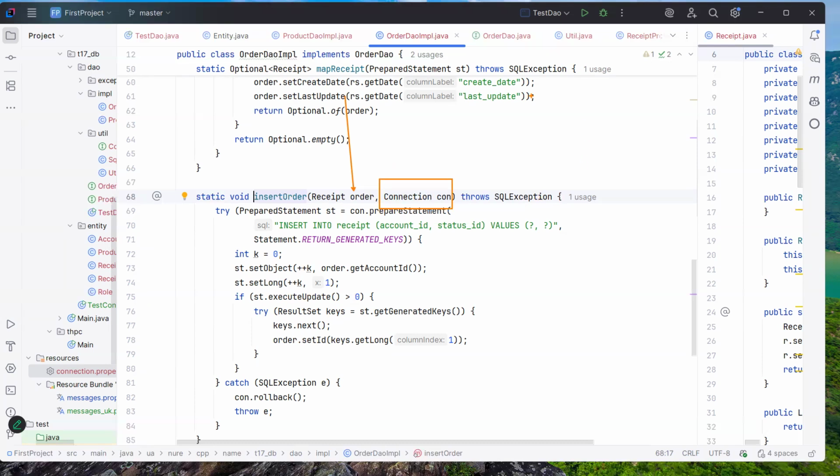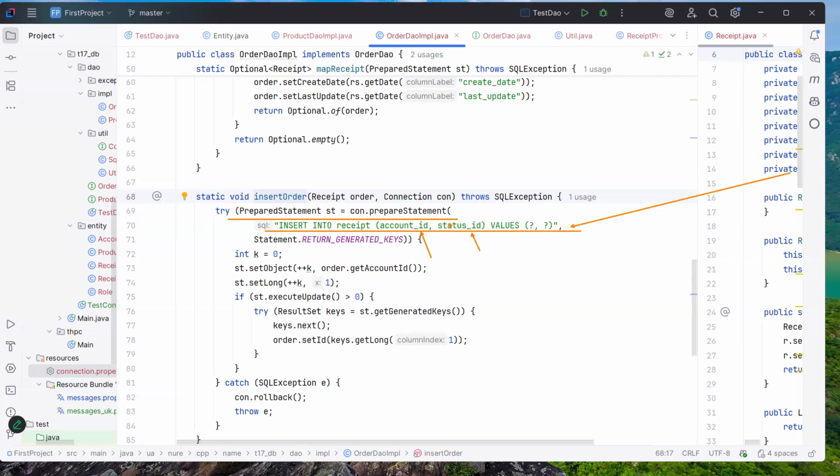Okay, let's go ahead. Here we use try-with-resources and wrote the query with two parameters, account ID and status ID. Account ID is the order owner, and status ID is the default status which must be set into the order.